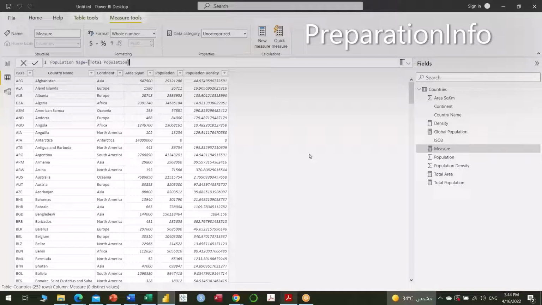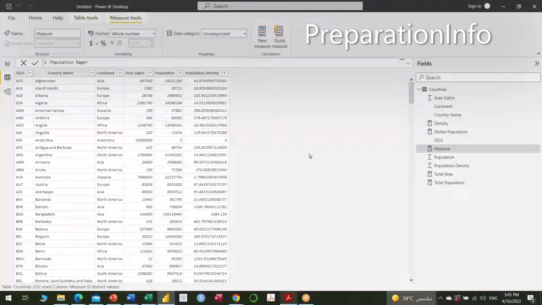I just typed the name, population percentage. What we are trying to calculate is the percentage population of each country as a share of the global population.